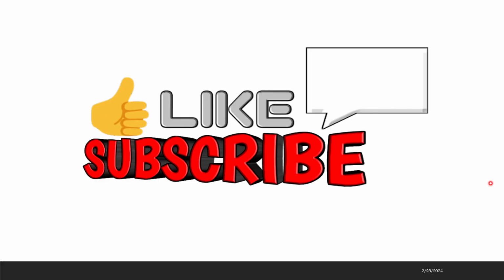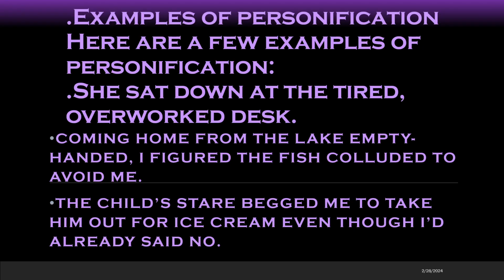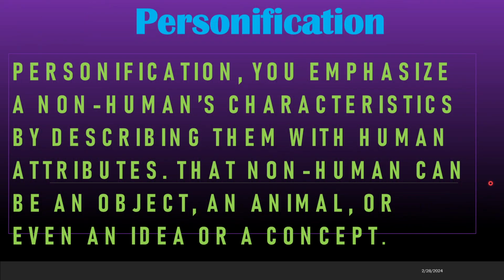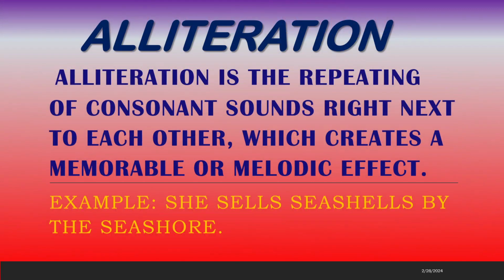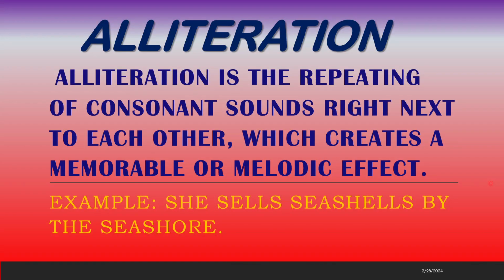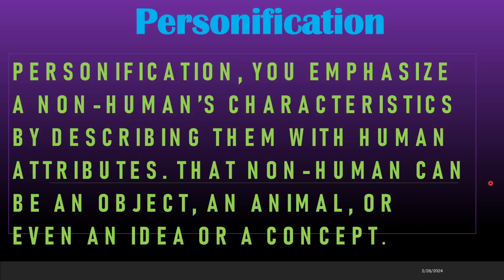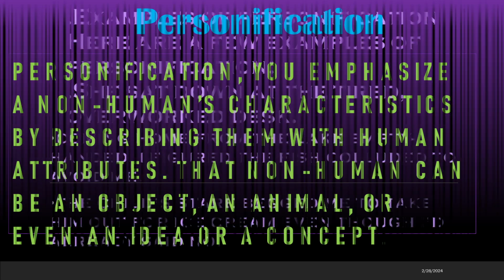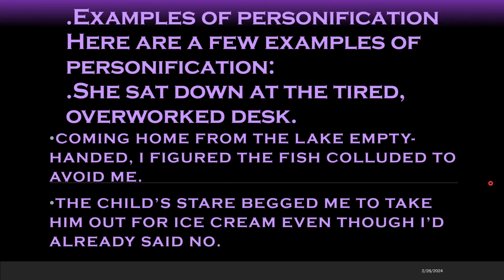So that's what we are learning today. What are the topics that we learned today? Let's go in a reverse way. First one was personification, then alliteration, and then antithesis. So altogether, we have learned three figures of speech today, which will be useful for y'all. Further, I will also be uploading videos of more figures of speech. Keep watching, it will be useful.